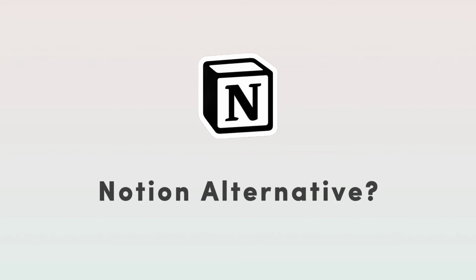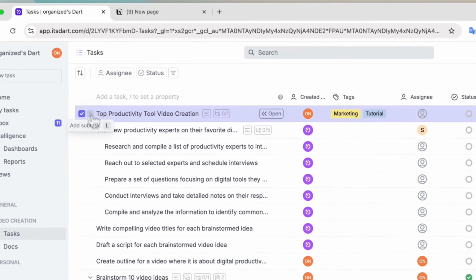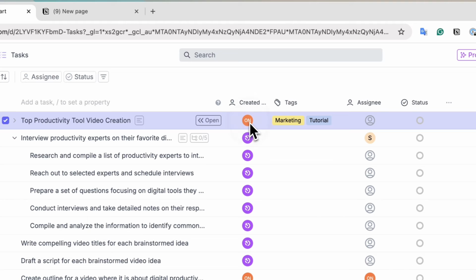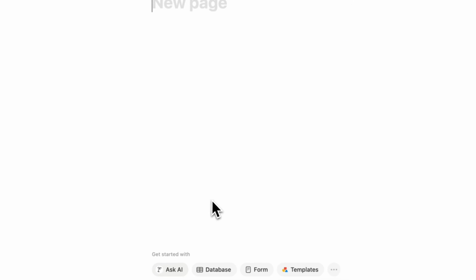The final thing that I wanted to do is compare Dart with Notion. So with Dart, I think that one of the biggest strengths is in its integrated AI. So as I mentioned, you can basically add AI as one of the team members, which I think is a really unique way that AI is being used here. In comparison, if you're in Notion and you're using AI, you can either ask AI questions through Ask AI or through this icon here.